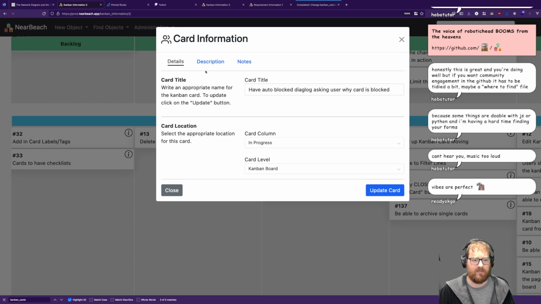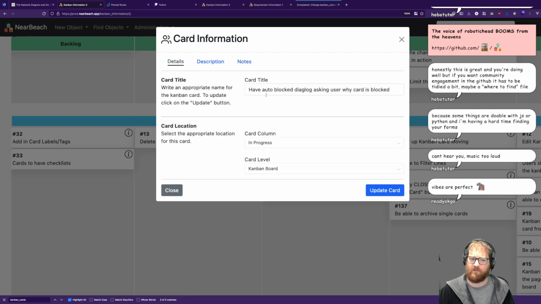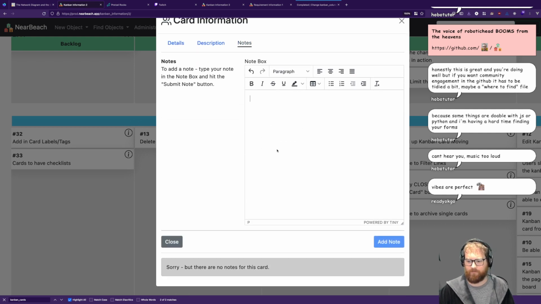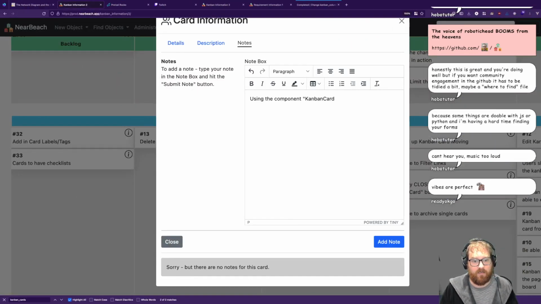So unless we can talk about one more little tiny thing. So let's add in the notes. Let's make sure I've got the right thing. Have block dialog. All right, cool. So where would I do it? So using the component, it is Kanban card, soon to be Kanban card draggable.